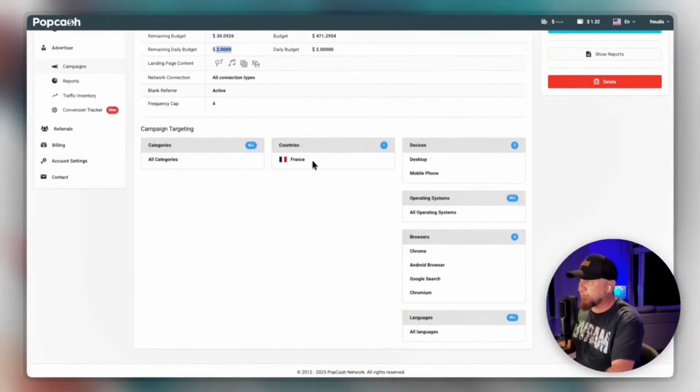Next, we're going to set the parameters. So here, I'm still going to set the, in this case, France, since what I'm interested in is visits coming from France, so that Google Chrome can still see that. Obviously, for devices, I'm going to select desktop, mobile, okay? Then for browsers, so in this case, of course, we're going to stick to the Google environment, meaning Chrome, Android browser, Google search, and Chromium.